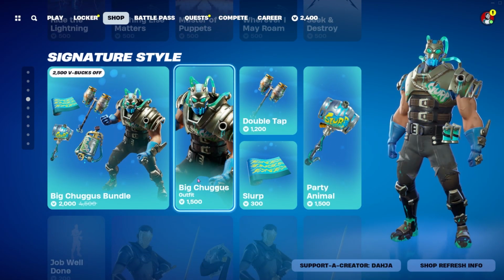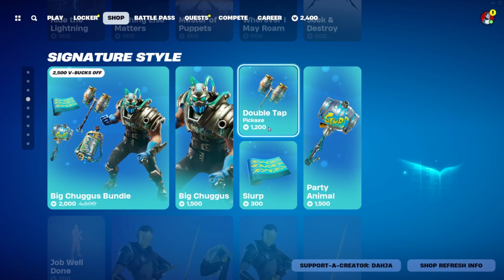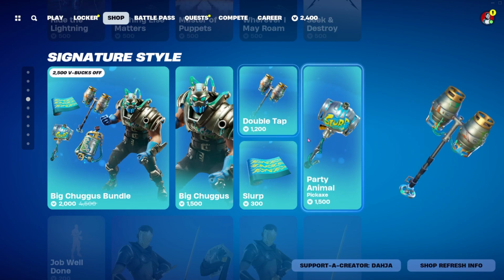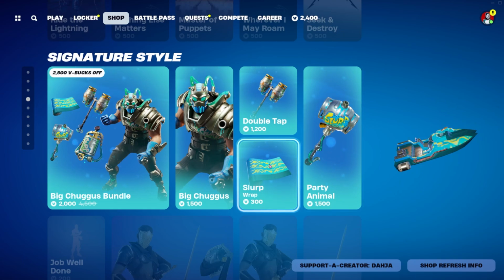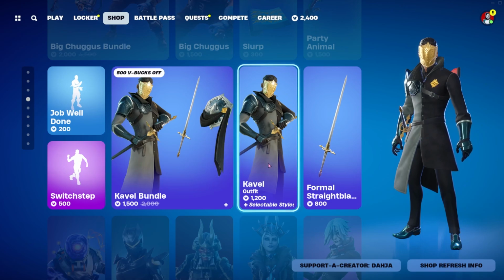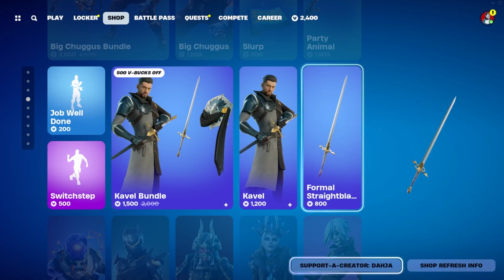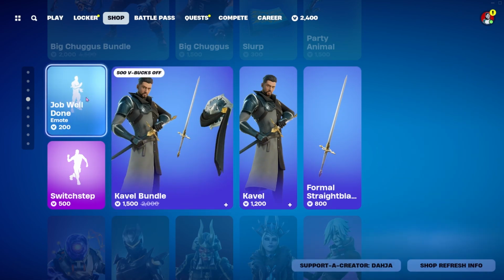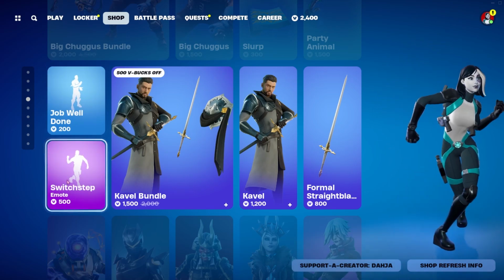Down in Signature Style, Big Chuggis is back for 1,500 V-Bucks. He was last available 91 days ago, and you can get his double tap pickaxe for 1,200. His Party Animal pickaxe is 1,500, and you can get the Slurp Wrap for 300 or his whole bundle for 2,000 V-Bucks. Cavill is also available again for 1,200 V-Bucks, and he was last seen 133 days ago. You can get his pickaxe for 800 and his whole bundle for 1,500. We also have the Job Well Done emote available for 200 and the Switch Step emote for 500.